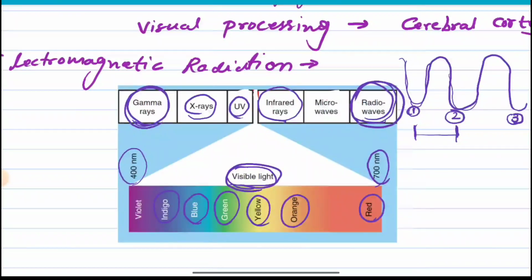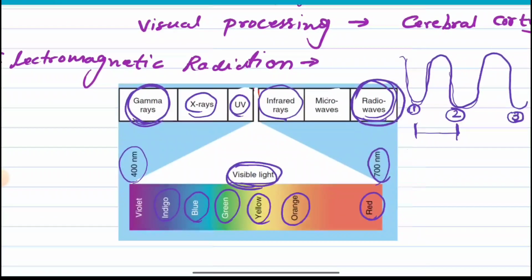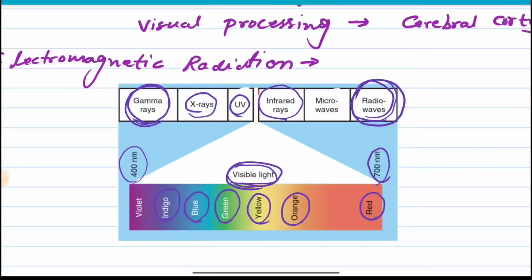Now because radio waves have a very large wavelength, by that it can travel lots of distance. And because red color also has a very large wavelength, it can travel a very large distance, and it is used in emergency cases or in flight or aeroplane lights. Or everywhere we use red color, because its wavelength is very high and very long, and that's why it can travel a very large distance.